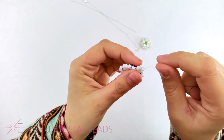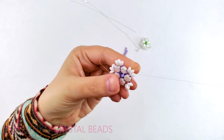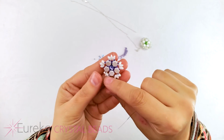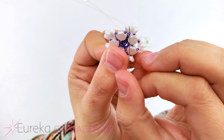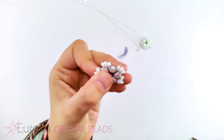And our next step is going to be to step up into the top hole of one of these super duos in the groups that we just added. And this, of course, will reverse our direction again. What we're going to do is nest in some 3mm crystals in between these super duos, and then nest in some seed beads and crystals in between the groups of super duos.